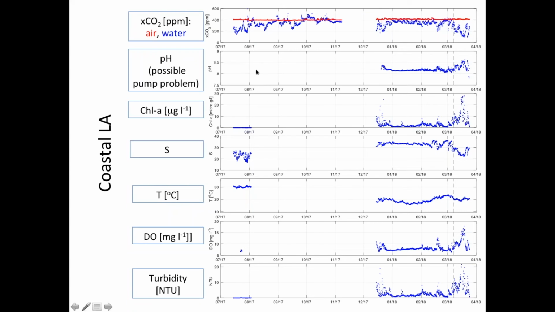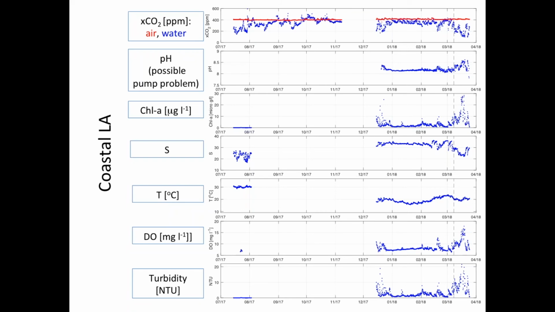We lost temperature and salinity, and the gap you see there is we went out to the buoy to find out what was going on, and we couldn't get a signal to the CTD. It turned out the CTD was missing, and it drained the battery. So the gap there is when after the battery drained, we made several attempts to go out and replace parts.